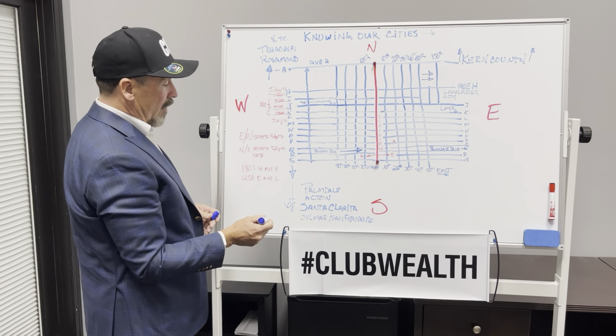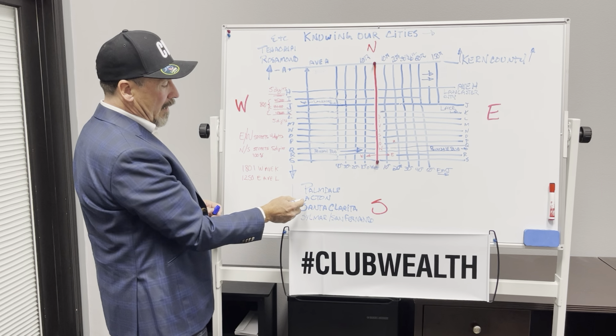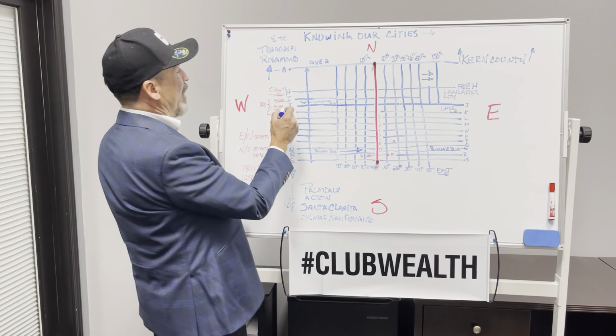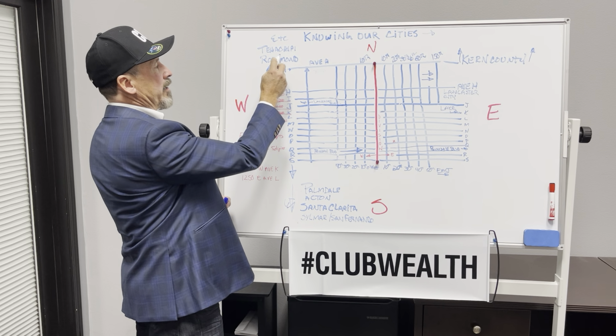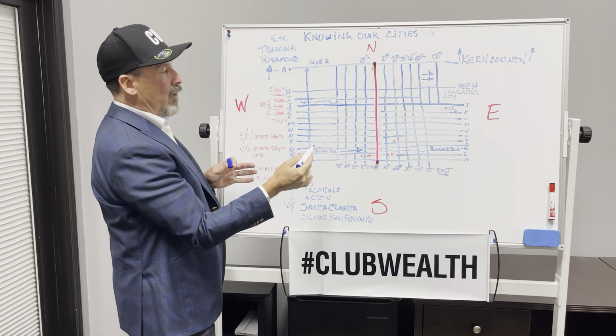The other thing to note real quick, as far as our south borders go, we are in Palmdale, Acton, Santa Clarita, then down into Sylmar or San Fernando. And then if we're going north, we're going to go into Roseman, Tehachapi, or even Bakersfield if you keep going north, as far as our overall location.